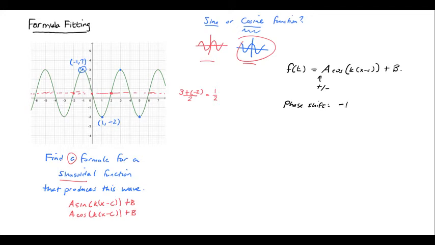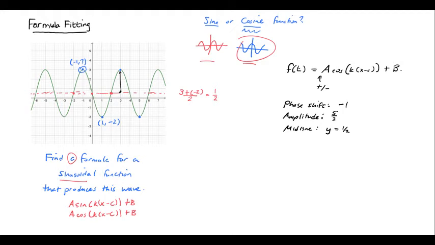All right. What else? What about the amplitude of this wave? I can tell that from looking at the picture. The amplitude, well, the midline was y equals 1/2. I mentioned that first because that makes it easier to find the amplitude. If the midline is at 1/2 and the top of my wave is at 3, well, what's 3 minus 1/2? That means the amplitude is going to be 2.5, which I'll just call 5/2.